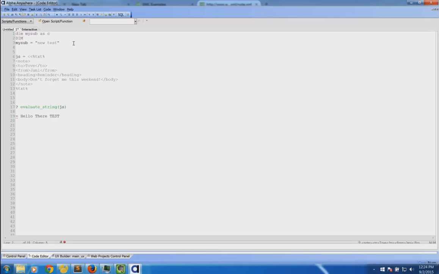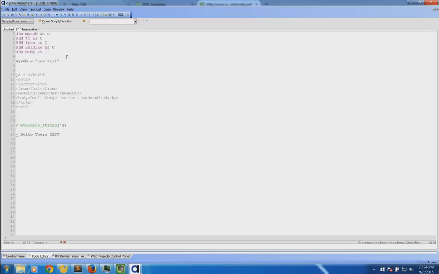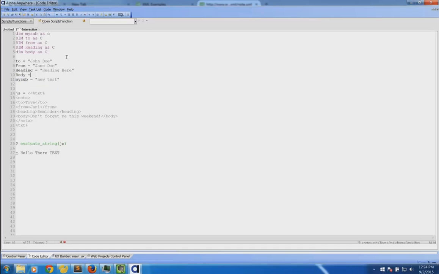So what I'm going to do is create variables: dim to as C, dim from as C, dim heading as C, and dim body as C. To is equal to John Doe, from is equal to Jane Doe, and then heading here, and then body is equal to body here. Okay, now I've got that.